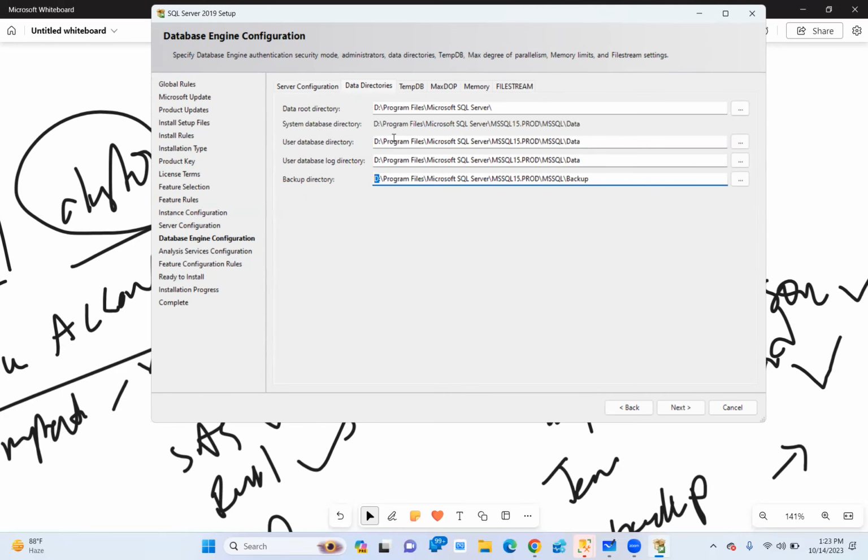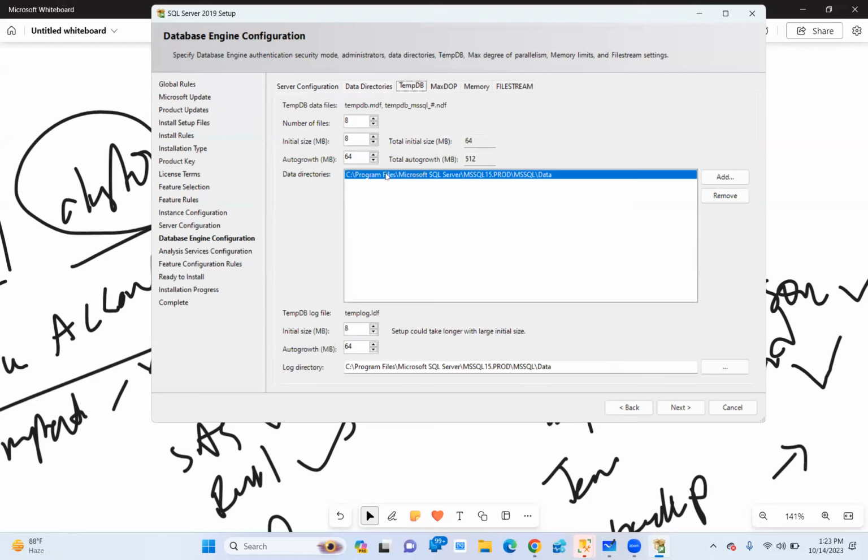Currently on your laptop you have only one disk, sir. Mostly you will have a C drive or one more drive. So what you can do is keep data files in the C drive, and log files, tempdb and backups in the D drive.